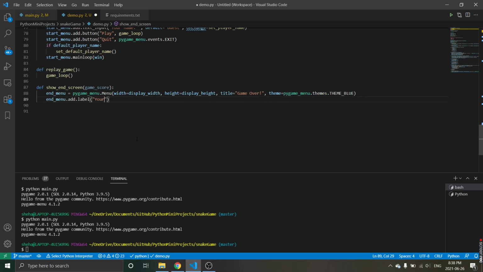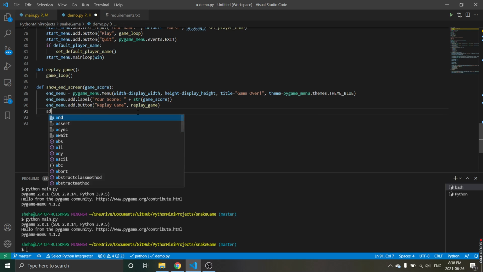Add a label. We'll say your score, and we're going to convert the game score int variable passed in as a parameter to a string, and then concatenate that to the string we're going to display. Replay game. So this is going to be a button called replay game function, which in turn calls the game loop function. Menu.